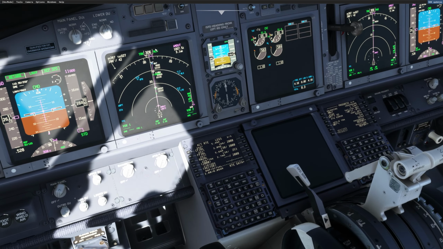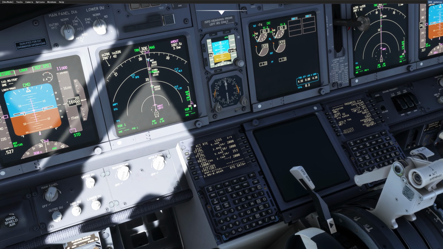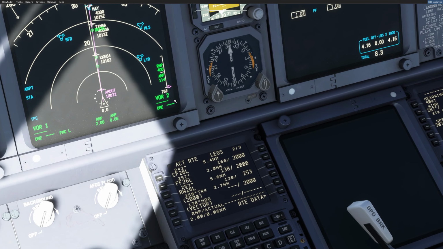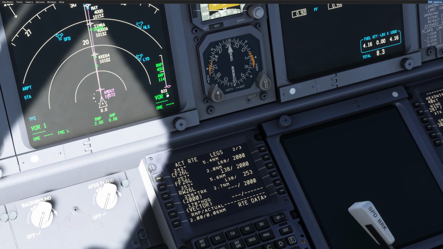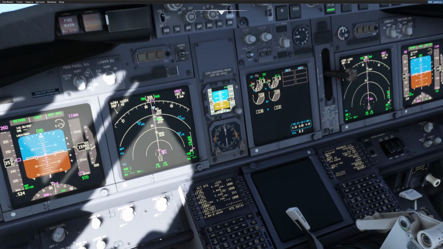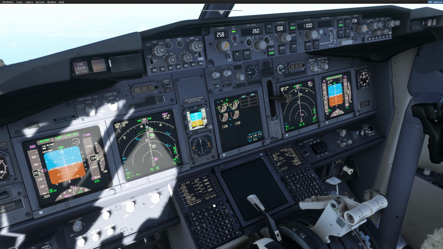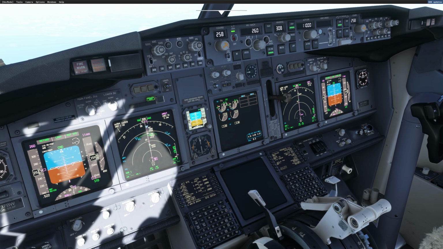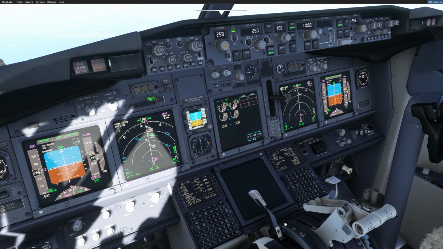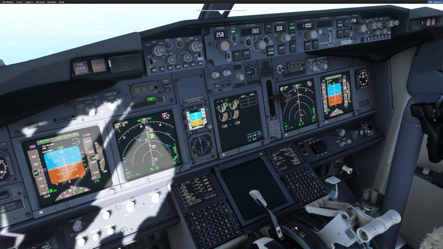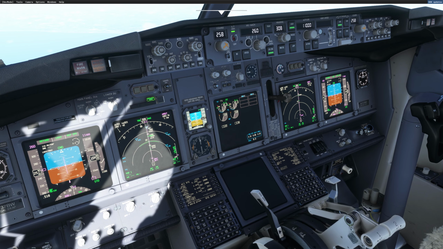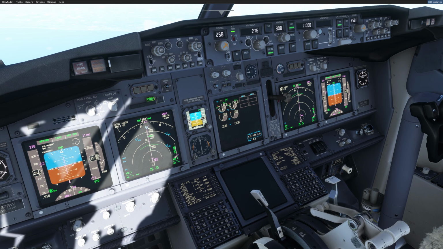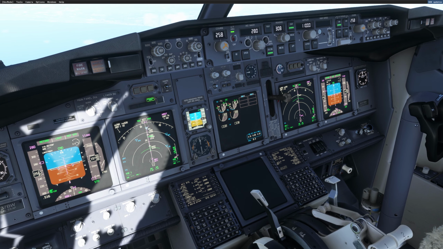The idea is to catch your descent profile there. So right now we are 700 to 800 feet too high. So let's let the aircraft descend there and we will catch the correct path. Let's do that together. What you can do as well is increase your speed. That will increase the rate of descent in level change.